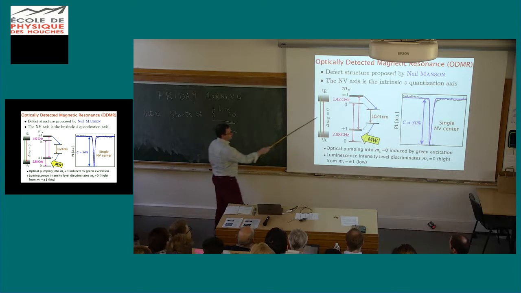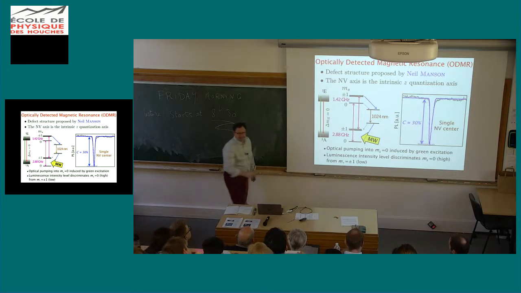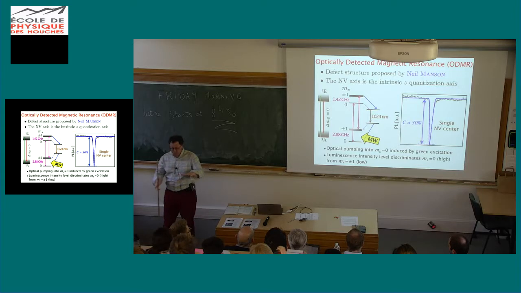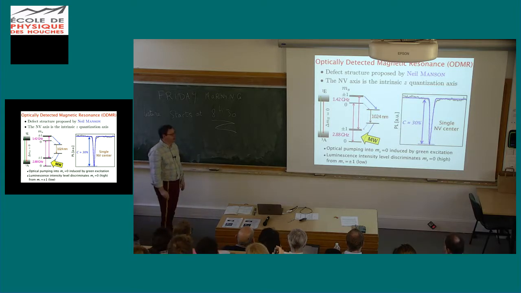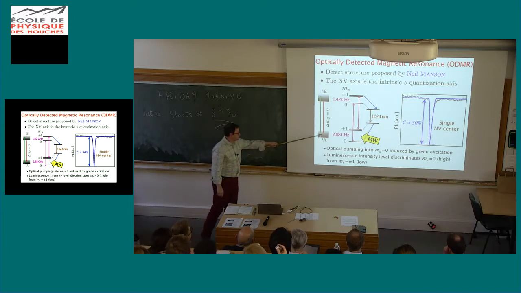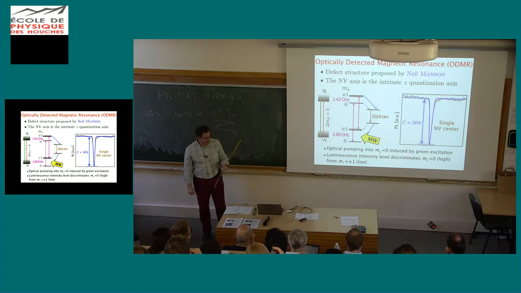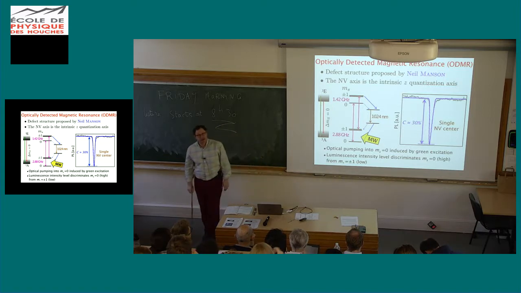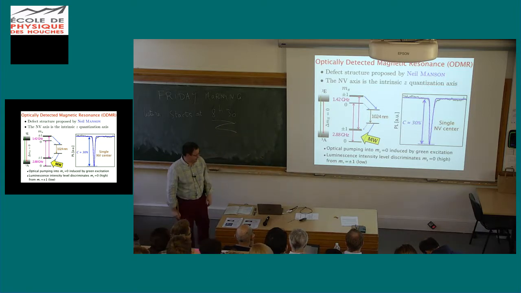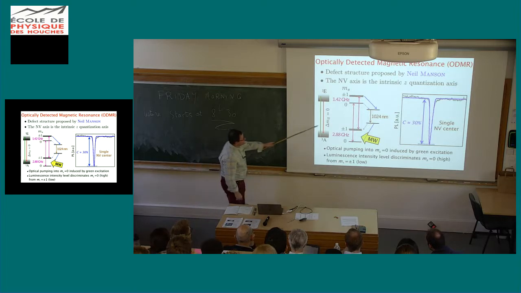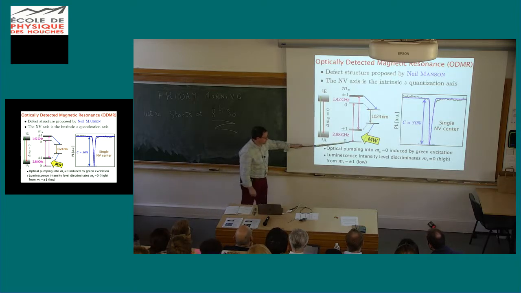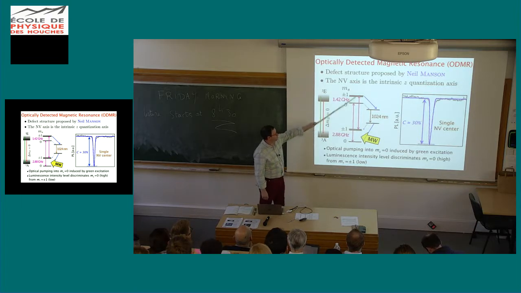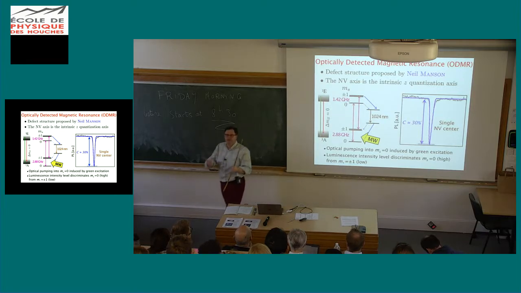And we have the same structure in the excited level. So we have these 2 triplet structures, and they are connected together by an optical transition, an electric dipole allowed transition, but again with differences from what we have in standard atomic physics. The selection rule is delta ms equals 0. This means that we connect ms equals 0 to ms equals 0, ms plus 1 to ms plus 1, and ms minus 1 to ms minus 1. These would be closed transitions.